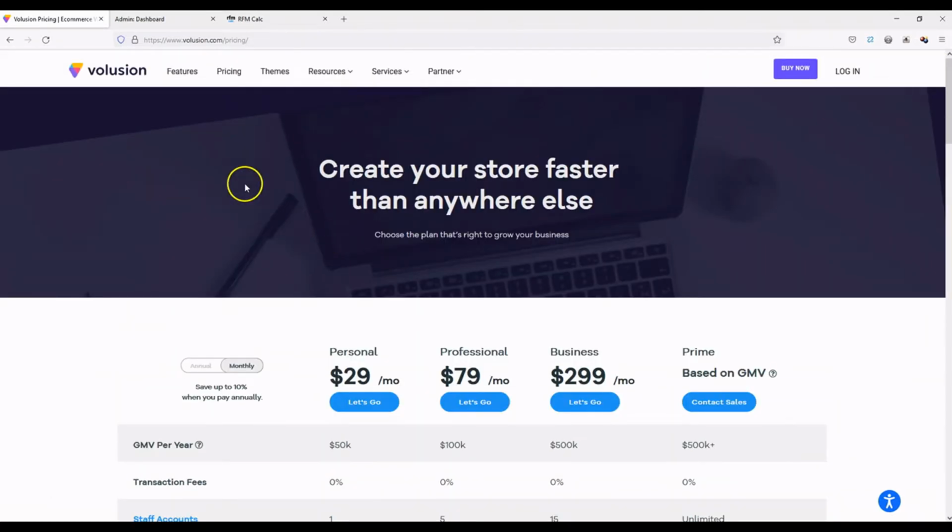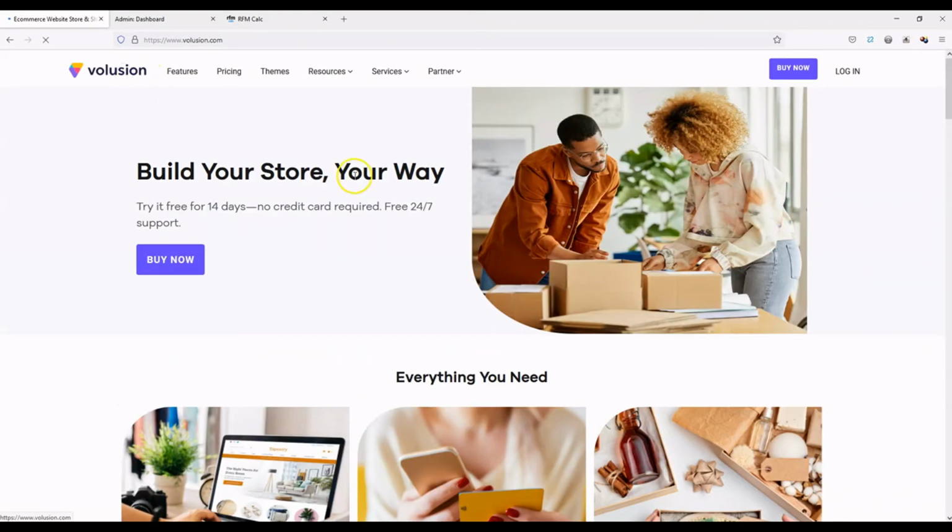So today we're going to talk about Volusion, obviously, as a platform. I'm going to go through a little admin demo in terms of how it works. We're then going to talk about how to export orders as a CSV file, because like any good e-commerce platform, you can export orders in the format needed for RFM Calc. We'll then take a deep dive into the structure of that CSV file in terms of the data it contains, and then we'll run through how to upload that then into RFM Calc to generate all our advanced e-commerce reports. So, as a starting point, let's have a little look at the admin dashboard area.